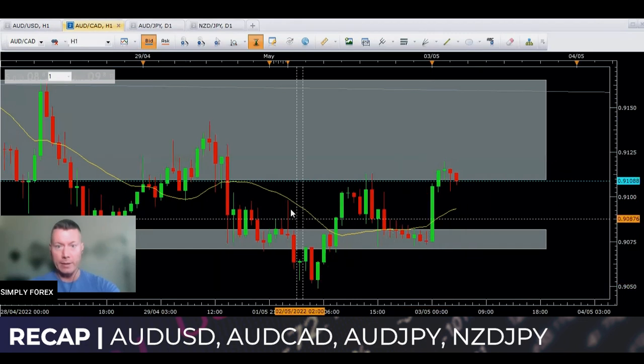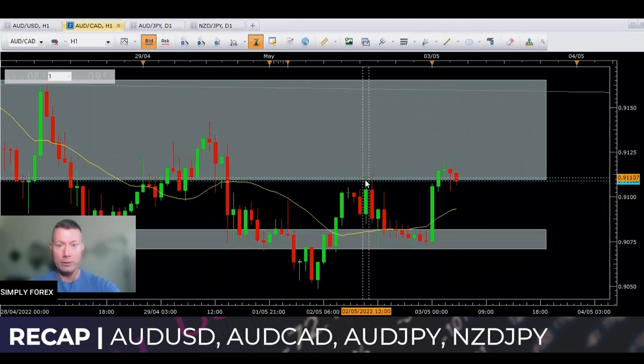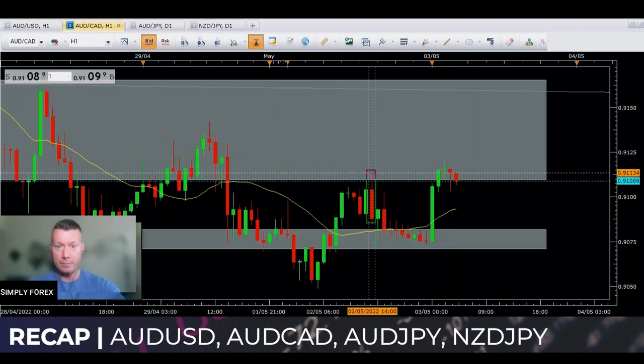So as you can see, guys, price did eventually come up to one of our grey zones. I actually entered on this candle here. It came up to our higher grey zone, got a bearish engulfing candlestick pattern, and the idea was to take it back down to this low and close 80% and then leave 20% to run. As you can see, that didn't happen. I'm just still in this trade. My stop was at 21.